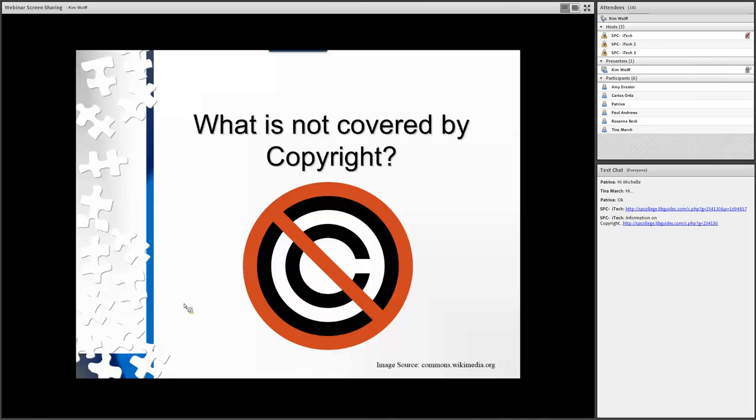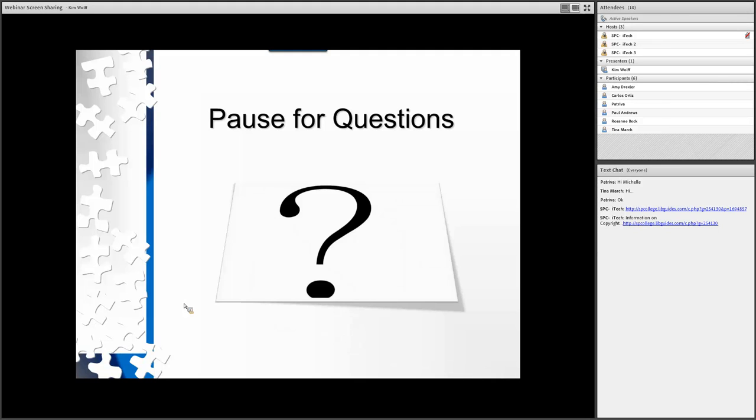It would also include things that are in the public domain because they're published by the government. So anything that you could find that is issued or published from the government would be in the public domain. It would not be copyrighted, so it is there for your free use. Also, any works that were created before 1923 would be in the public domain. Also, things that are considered fair use would be considered something that would not necessarily be covered by copyright. Or it may be copyrighted, but we have the ability to use it under the fair use doctrines.